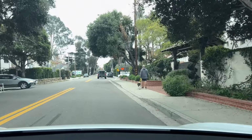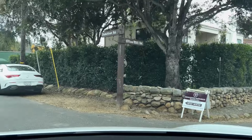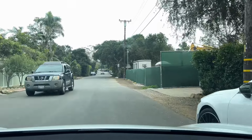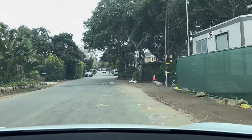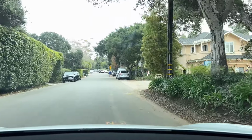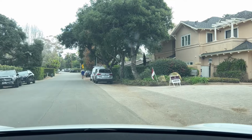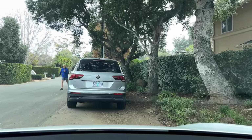All right, I just turned down Olive Mill off the new roundabout, and we are gonna be going over to Danielson Road. I really like this little section. It's a quaint little neighborhood in Montecito near Hammond's Meadow and Reef, great surf spot. We're also near the Biltmore and the recently renovated and reopened Coral Casino, a private club that you could join for a few dollars, and it's affiliated with the Montecito Club as well. So we're right in that hood. If that makes sense to you, you're getting your bearings, and let's go see what this townhouse looks like.